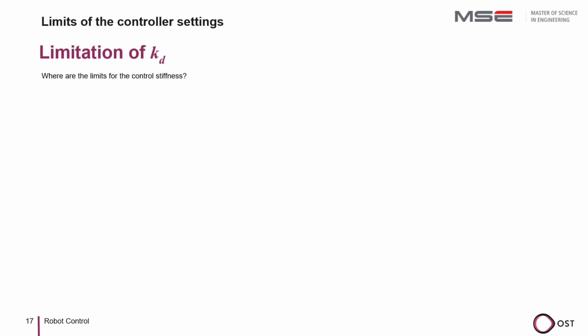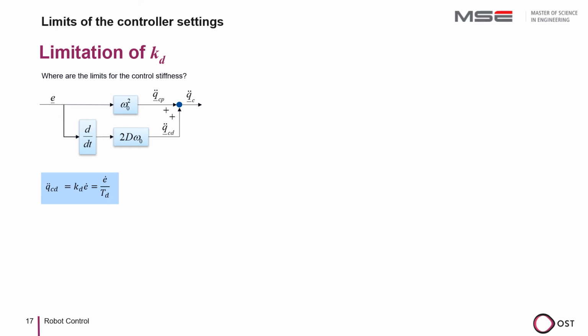What prevents us from setting a control bandwidth of 10,000 Hz in our control system? If we look at our controller, the P controller and the D controller each contribute to the acceleration. Let's take a closer look at the acceleration q̈. The acceleration q̈ is proportional to the velocity control error and to the parameter Kd. We could also say inversely proportional to a time Td, which corresponds to the time in which the velocity control error would be fully compensated if we freeze the servo acceleration.